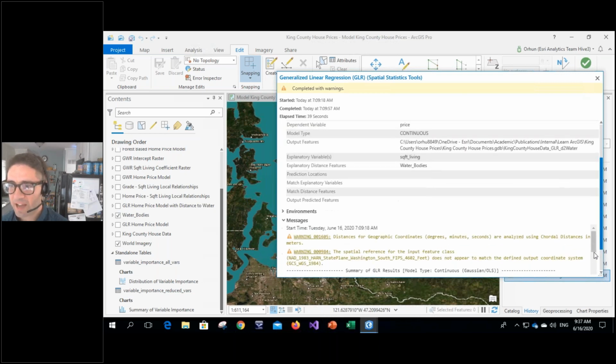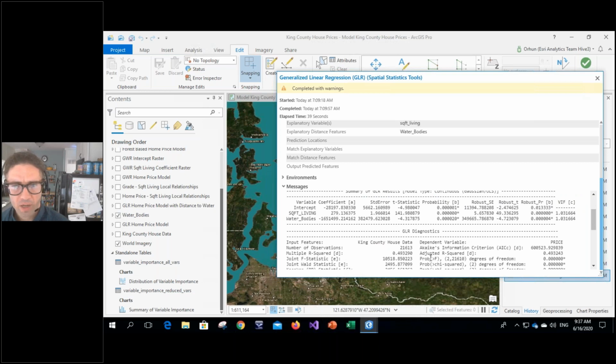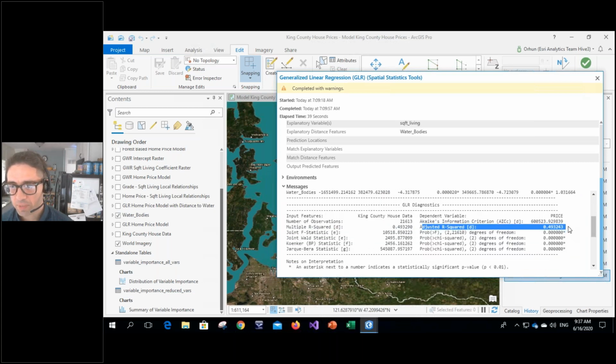you might think that, well, we added a variable that our model really needed, so at least our R-square should go up. But when we look at our R-squared, it actually is pretty much the same as before. And the reason for that is, even though water bodies is impactful for the house price, the relationship is not linear. If you're 1 meter away from the water versus 2 meters away, your price doesn't just magically double. So this nonlinearity with respect to water bodies and house price cannot be captured by a linear model. And when we look at all of our diagnostics, this is the same conclusion we're going to arrive at.